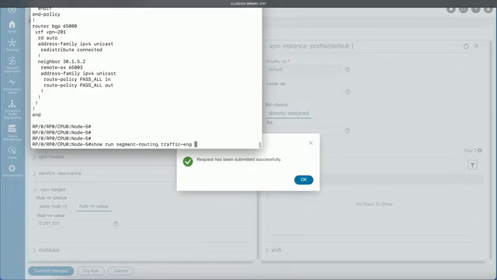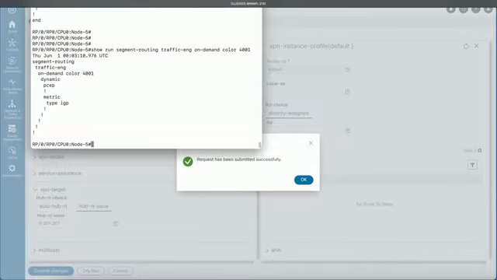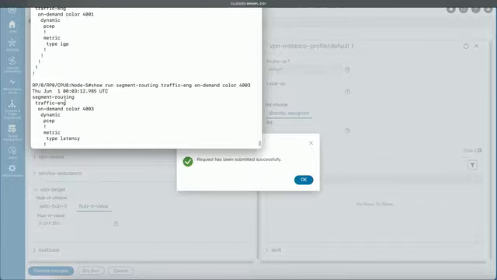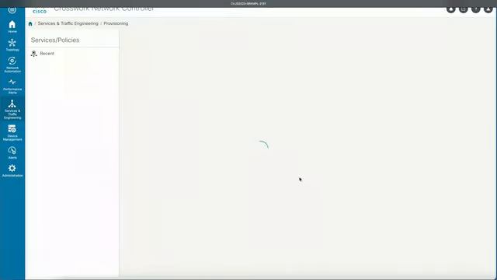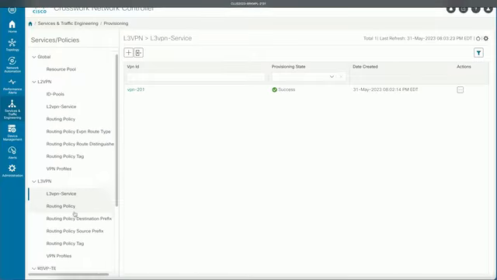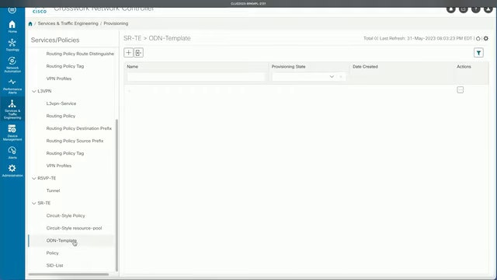So if you go and look at show run segment routing traffic on demand for a particular color, 4003 or 4001, you will see those templates are created. 4001, again, to remind, is going to be best effort. 4003 is going to be low latency, right? So they are already created, put in place, and I actually created them using CNC as well, right? If you go down here, you see there's ODN templates, and I have those two. I've created them, again, to save time, it's already there.